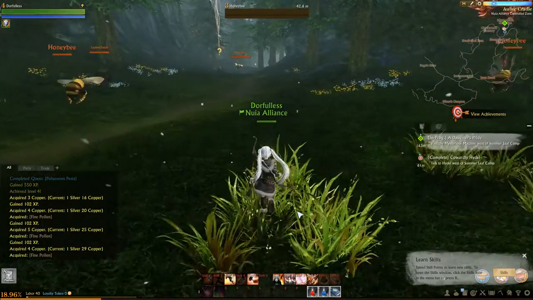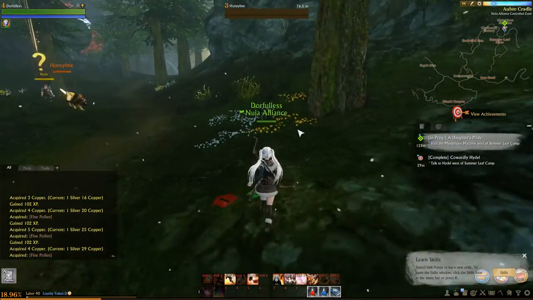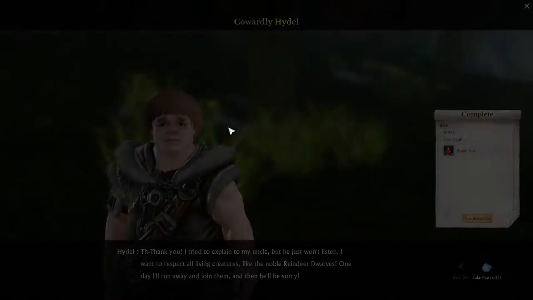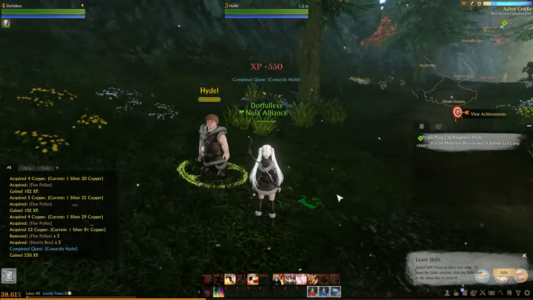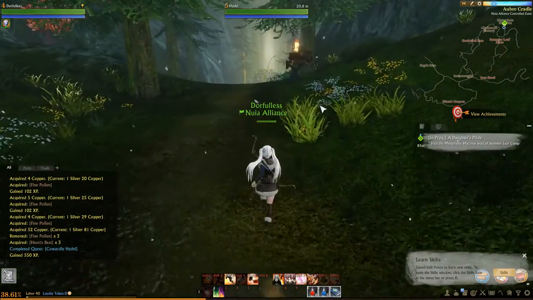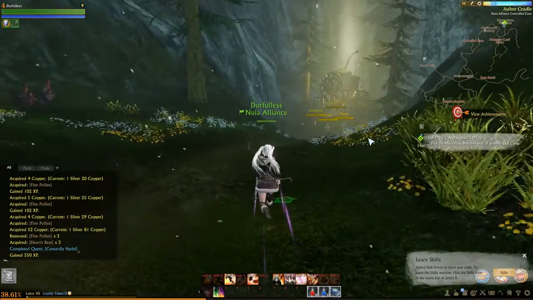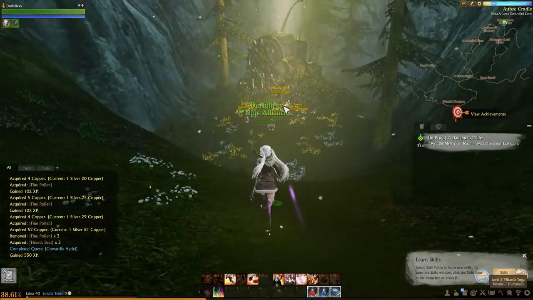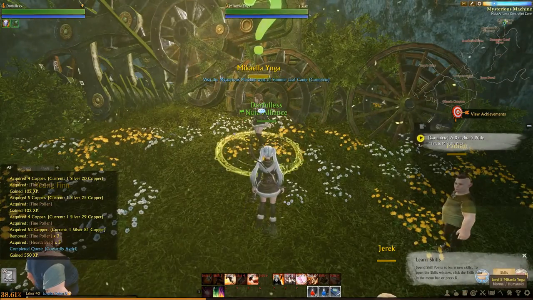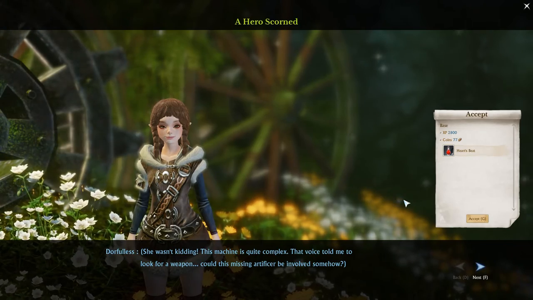Now, there's not a lot of people doing the dwarf starting zone. All right, they're all in different instances. Let's complete that. Thank you. Okay, we have a speed boost. Thank you. Visiting the mysterious machine. Okay. Hi, right, Michaela Inga. Hello. This is great, it's very nice.